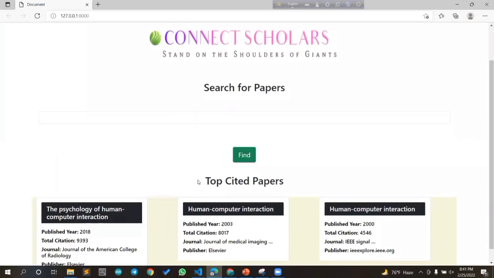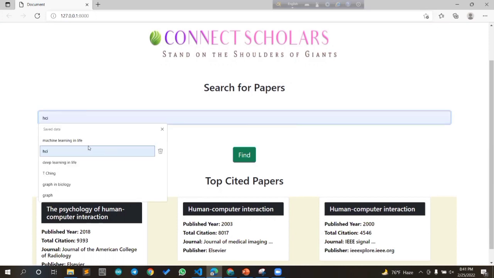So at first, we want to mention that this search process is a bit two-step because in this project, our search process is a very crucial part of this particular website. So for example, if we search for machine learning in life, now if we just use separation-based string parsing, we can get papers related to machine, we can get papers related to learning, but we don't want that. We want machine learning as a particular phrase, and we want papers related to that.